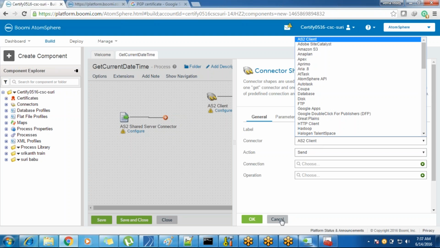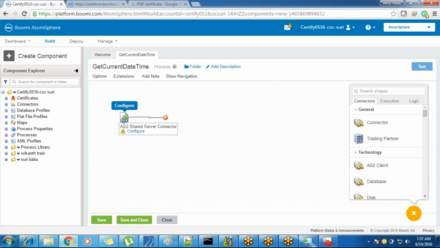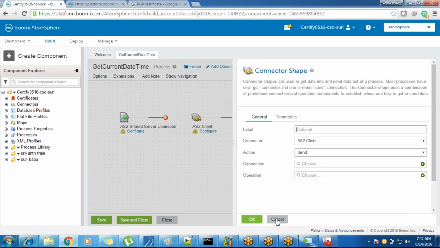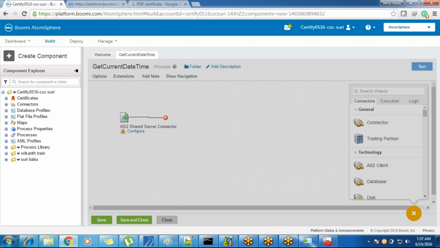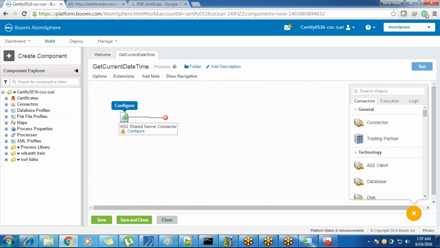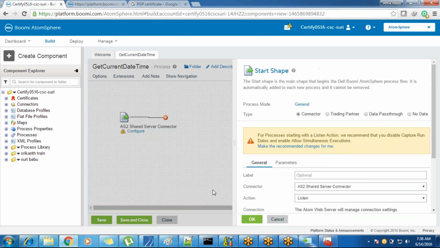But there are instances where you need to configure the start shape with a connector, like event-based processing, for example event-based processing in web services. As soon as the client sends a request, your process should be started. That's the event-based. I'll show you these things later. In that case, you have to configure the connector in the start shape. You cannot configure it in a shape other than the start shape. But only for those specific instances do you need to configure the start shape with the connector. For the rest, it is up to you whether you configure it in the start shape or further along.